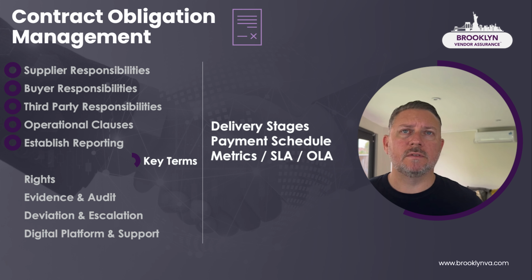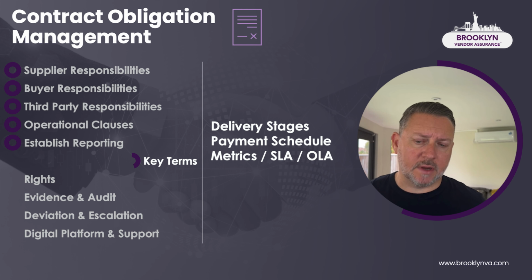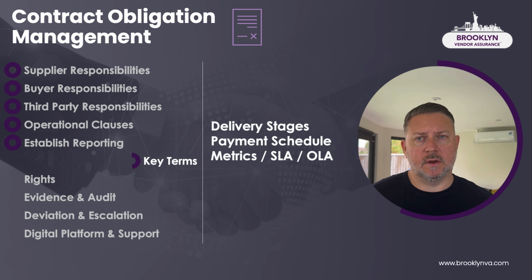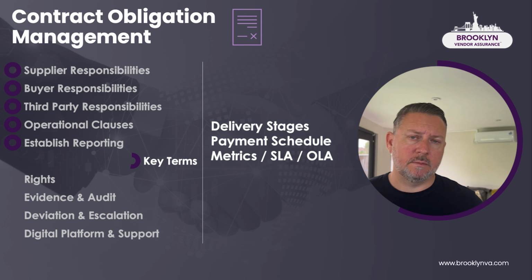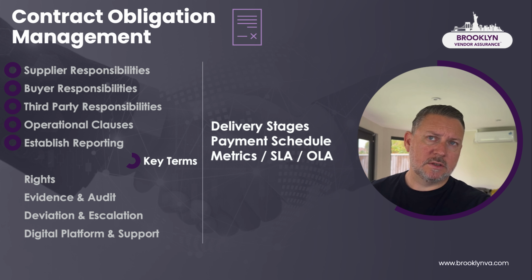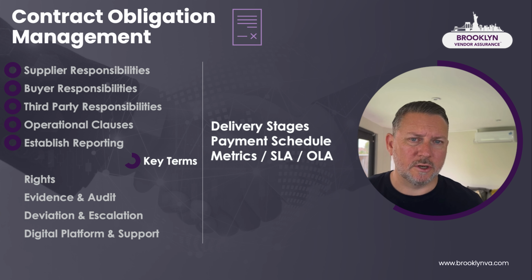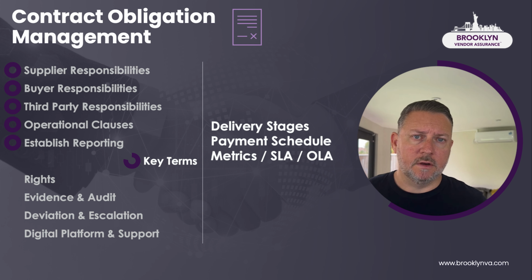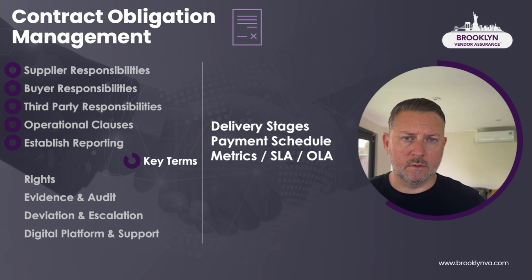Similar, but sometimes put in a different category, are metrics, SLAs and OLAs. Some contracts commit to certain metrics, SLAs and OLAs, and they can be managed separately as SLAs and OLAs, but they're still just a contractual obligation. They still have the same spirit: an organisation will deliver or receive something to an agreed minimum bar of quality. So that needs to be extracted and managed too. You might do it in a slightly different way because it is an SLA as opposed to an obligation, but in spirit it's the same thing.